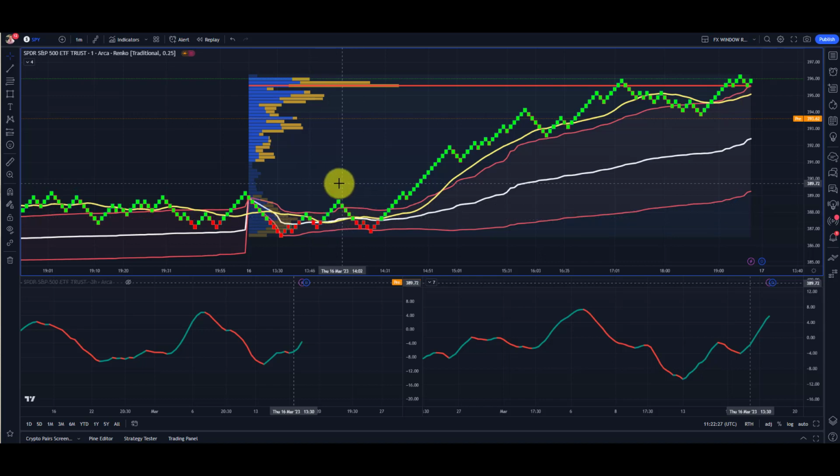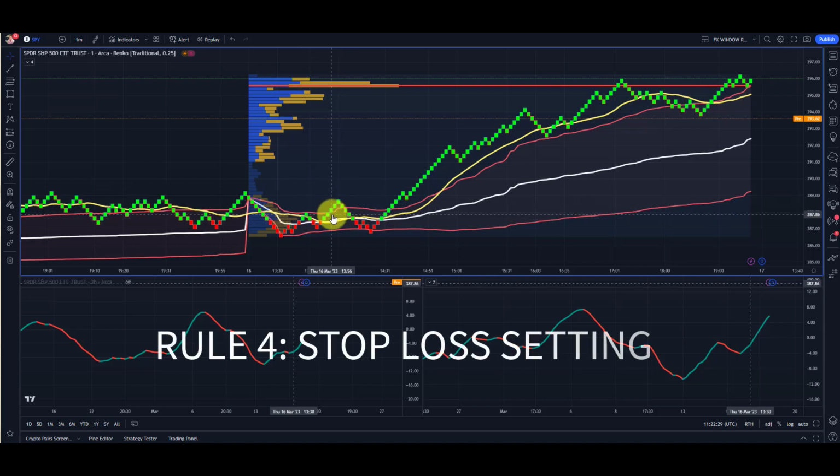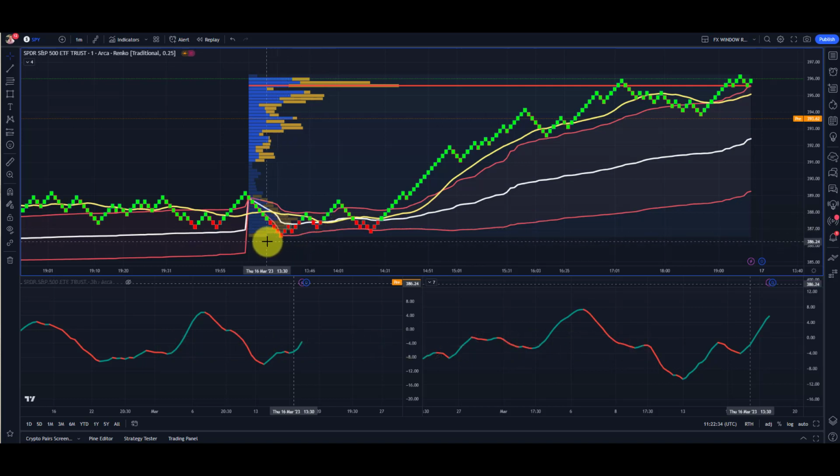Now the next rule is we need the stop loss. So when we've broken out, we put that below the low of that day so far, and we can judge that by using the VWAP down there. You can see clearly the bottom line marries in with the bottom block, so we put it just below in that space there, and it'll be the same for that second trade that broke out there. So the risk return is maybe a bit poorer than the first one because of the further move away, but in this example it's not too different, but you might see that over different stocks and instruments.